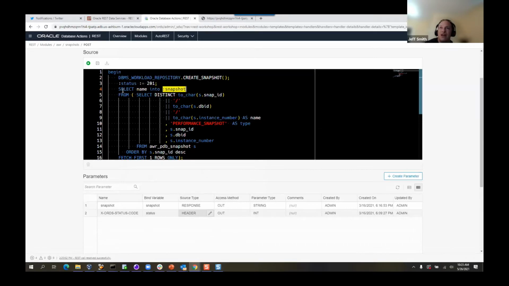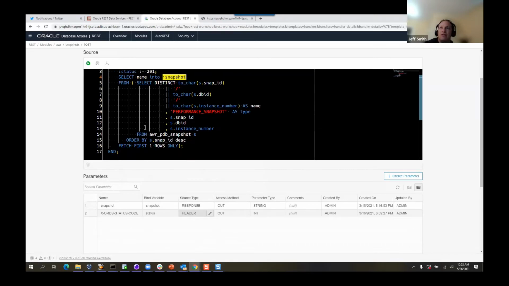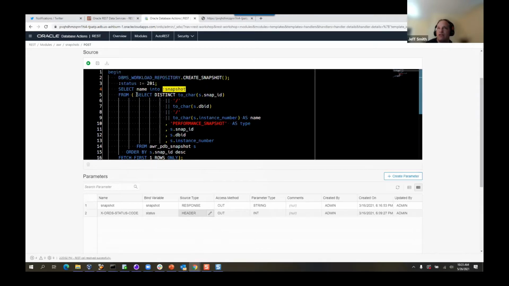So I'm running a select from all of my snapshots, and I'm saying, just give me the first. I'm assuming this isn't perfect, by the way, but there's probably a better way of doing this. But I'm assuming no one's created a snapshot in between me creating the snapshot and writing the select statement.